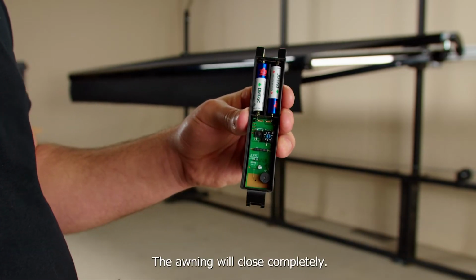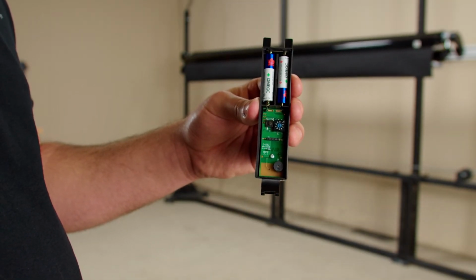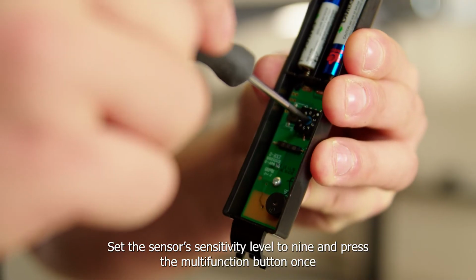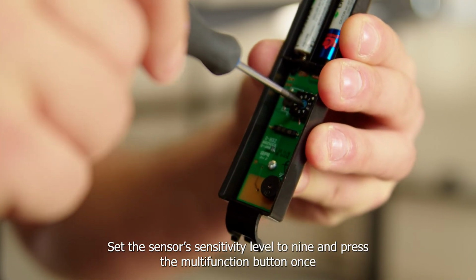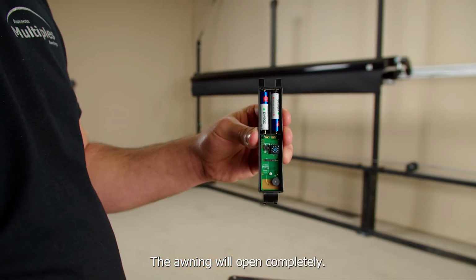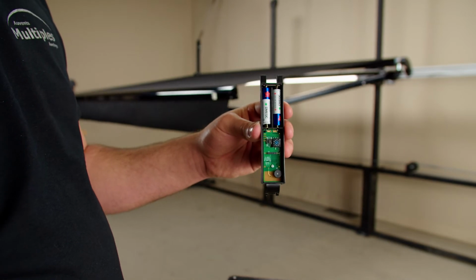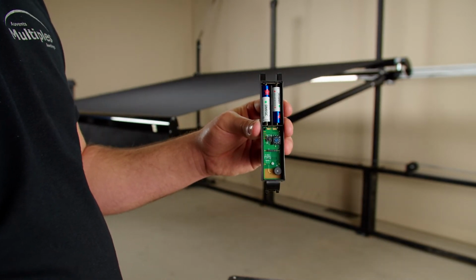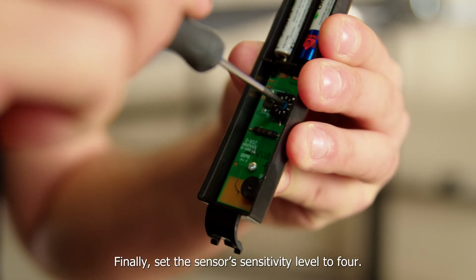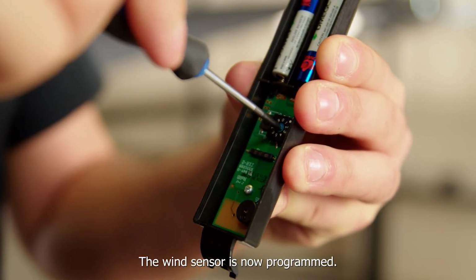The awning will close completely. Set the sensor sensitivity level to 9 and press the multifunction button once. The awning will open completely. Finally, set the sensor sensitivity level to 4. The wind sensor is now programmed.